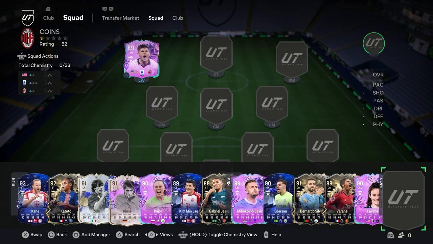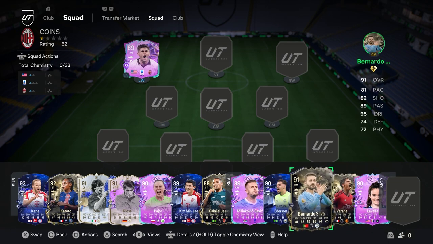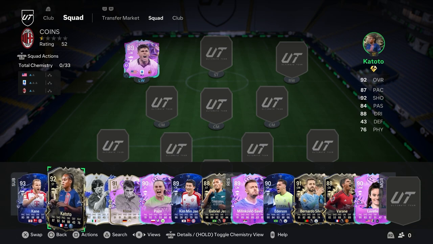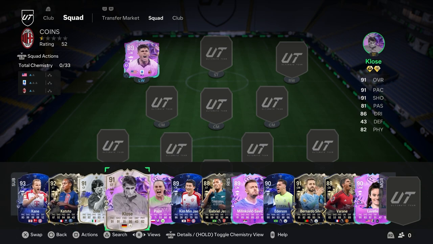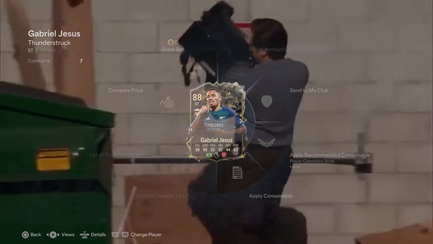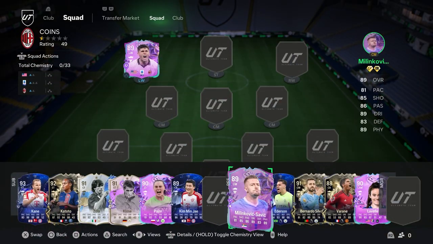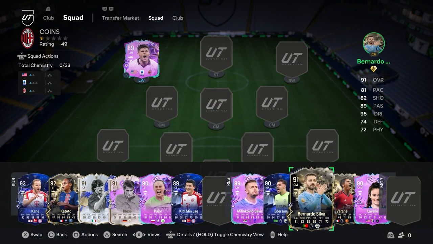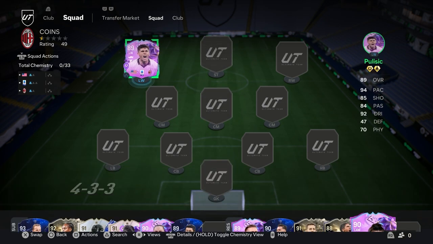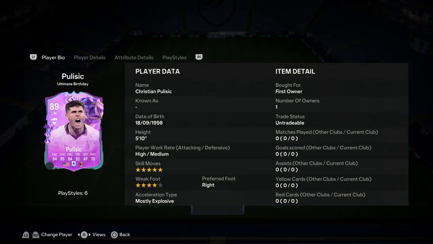And there we have it, everyone. This is what I think. I don't know prices anymore. Is the best bunch of what we got. Harry Kane, Katoto, Zola, Miroslav Klose, Pajor, Kim Min-jae, Milinkovic-Savage, Ederson, Bernardo Silva, Varane, and Rose Lavelle. But of course, the main point of this pack opening was to get ourselves a first owner foot birthday, Christian Pulisic.